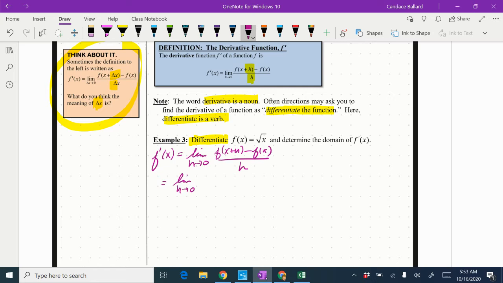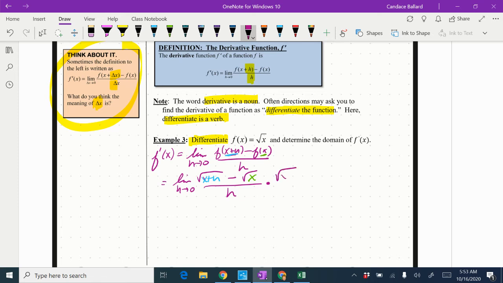And then I'm going to take the function and plug in x plus h into the function. So my function is square root of x. I am plugging in x plus h. And then the second part says minus the function, which is square root, and then I'm going to plug in an x. And then this is all over h. In order to find this limit, this is of course a little bit more complicated than what we were doing before, but we did do this when we did the limits, is we have to multiply by the conjugate.